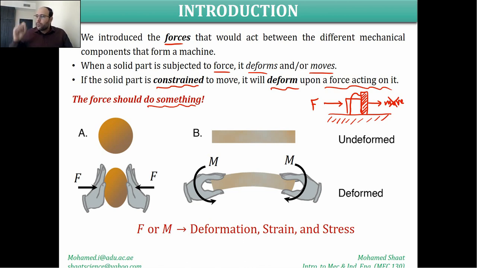Once you remove the moment, you'd have two options. One option is that this bar can restore back to be straight one more time once you remove the moment, and in that case we're going to say that this deformation is a temporary deformation. It is not a permanent one. But the other option, how about if we remove our hands and instead this bar will keep curved, and it will not restore to the original position or be straight one more time. This means that this deformation will be a permanent deformation.